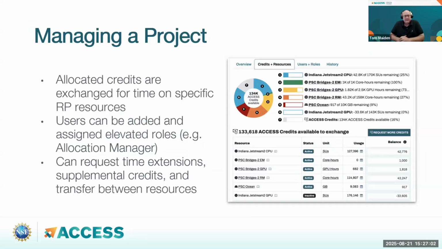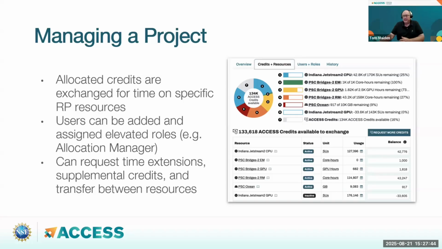One of the recent updates of the allocations team is the portal that you log into. It's a graphical interface. It's way easier to understand than it used to be, and it shows you pretty graphs and charts about where your credits are going, and you can click down and see which users are using what. So it's really been a time saver for the PIs in terms of finding out what's happening underneath their grant. Once you get the credits, like I mentioned, the credits are what you get first, and then you go into this application right here and you exchange those credits for time on different resources.